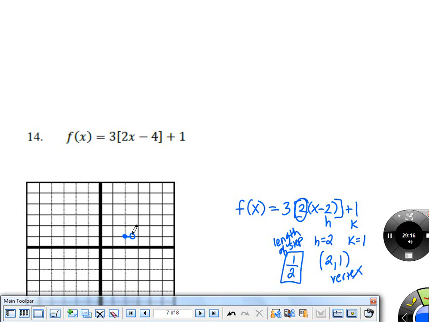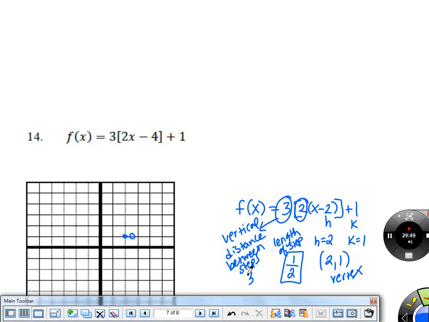Right? How do I know that? I knew my starting point, and I knew how to interpret this number as the length of my step. Okay? All right, and then Samantha told us the distance between the steps, which was what? 3, because of the 3 multiplying out here. So this is the vertical distance between the steps. Do I have to put 1 over that number like I did here? No, it's just 3. Okay? I know that's super weird.